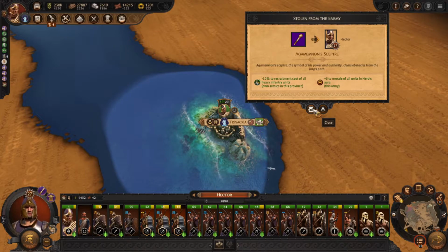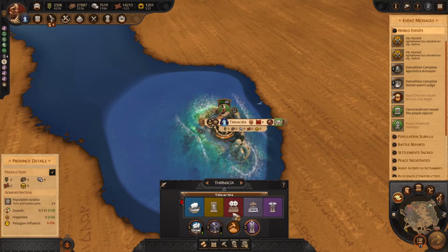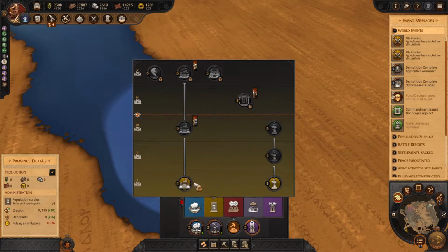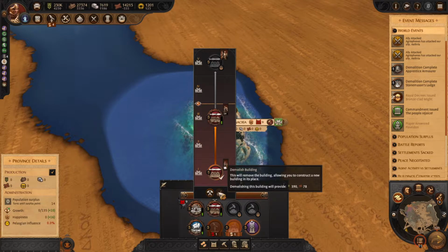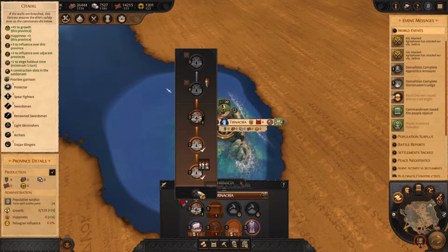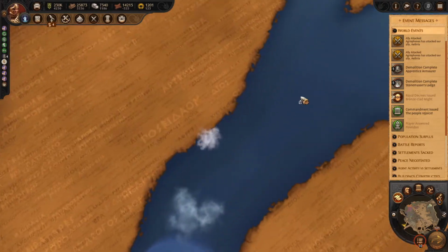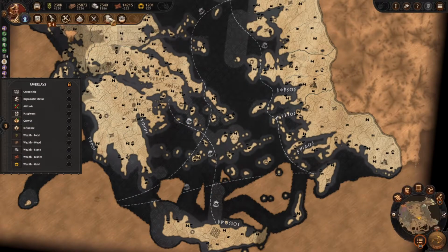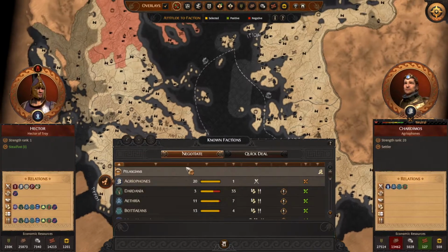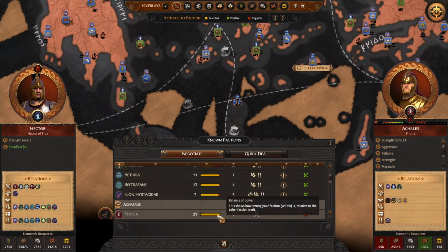Okay, Agamemnon's scepter defeated Menelaus. Ooh, right. Put walls on that bad boy. Get rid of that. Get rid of that. Upgrade, upgrade, and then... No, we'll keep hold of that. Dun, dun, dun. Diplomacy. Yeah, no settlements.